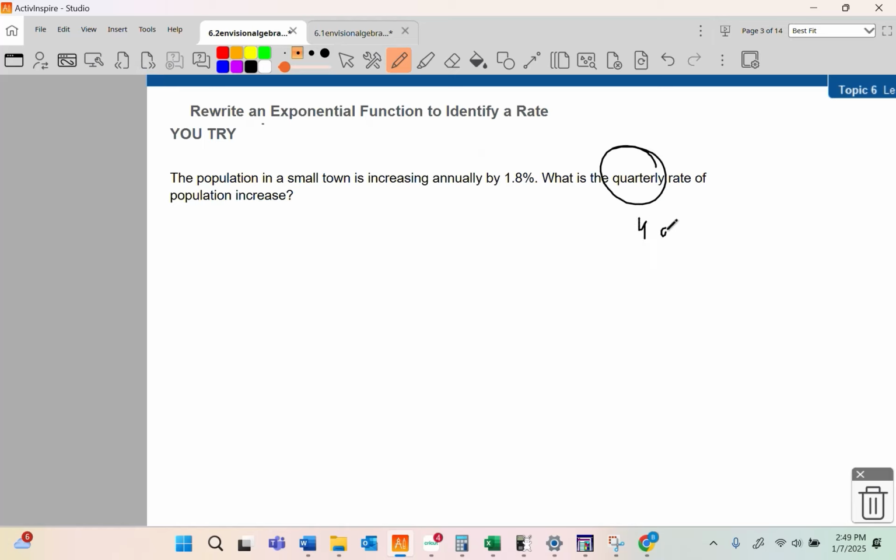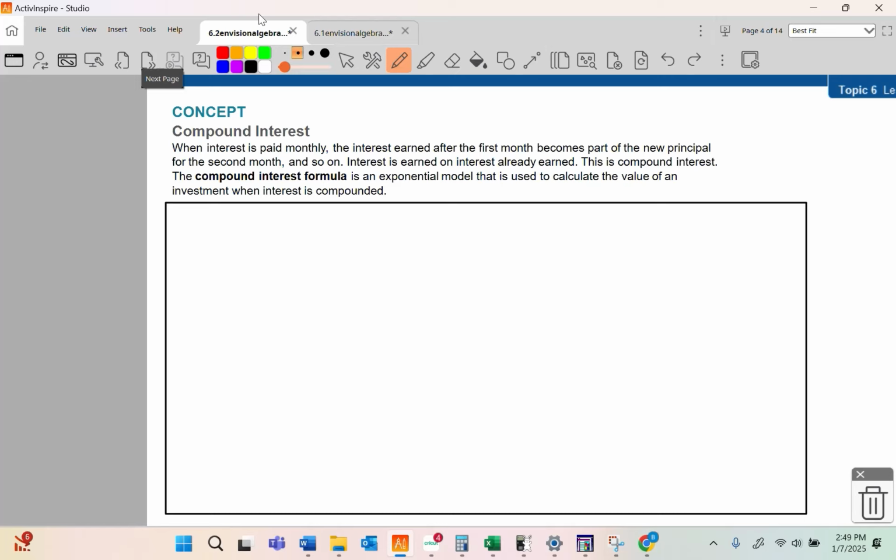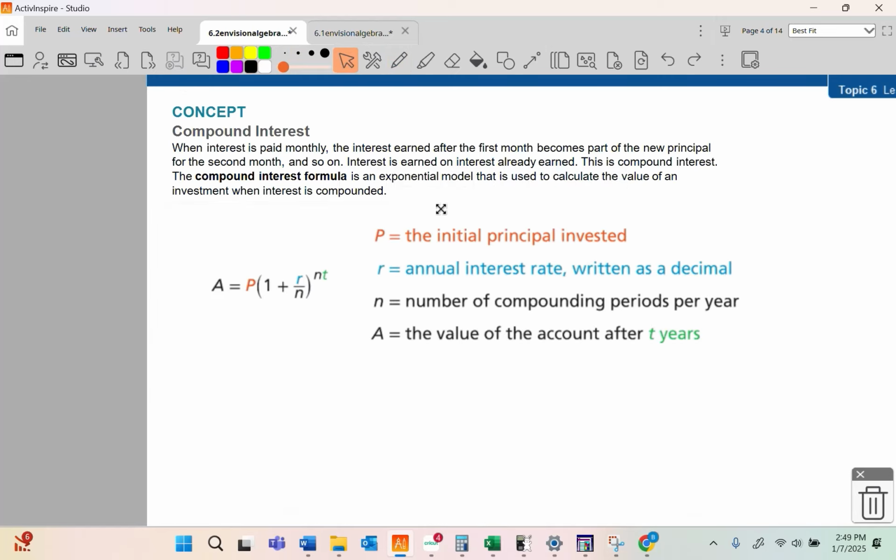Here's the formula for compound interest, and there is a whole bunch of stuff here that you need to write down. A whole bunch of stuff. This is the formula for compound interest. The amount after time, it just has an a there. It should actually be a sub t. The amount after time is equal to the principal, which is the initial amount invested, times 1 plus r over n to the nt.